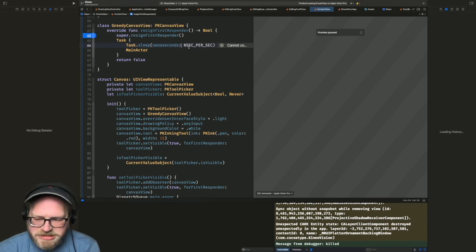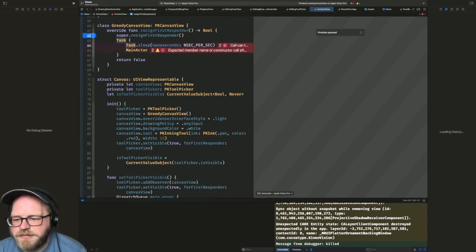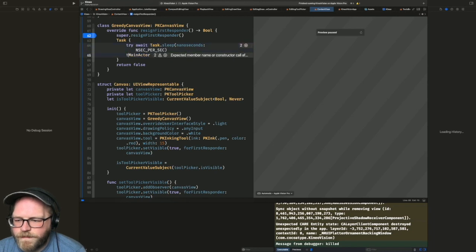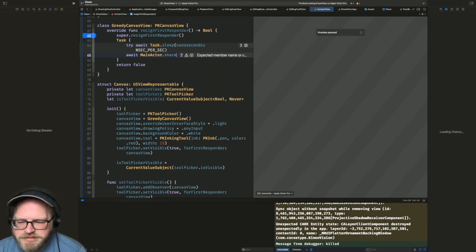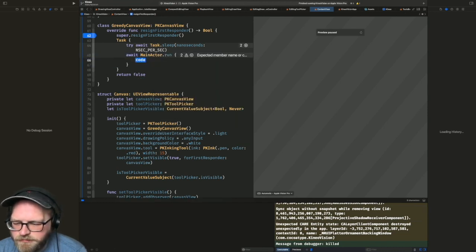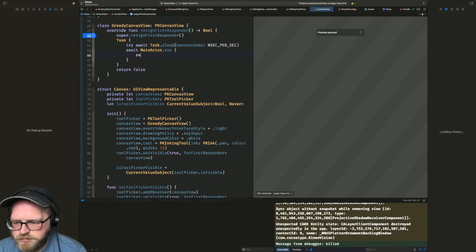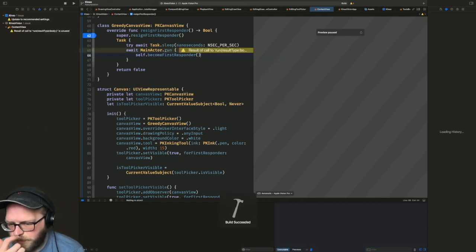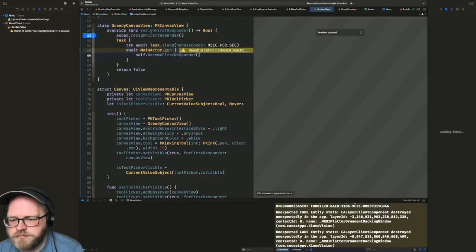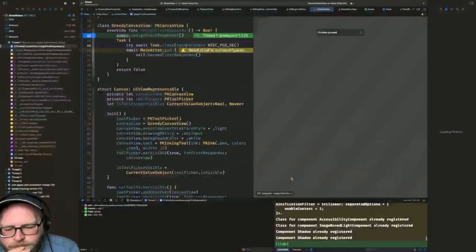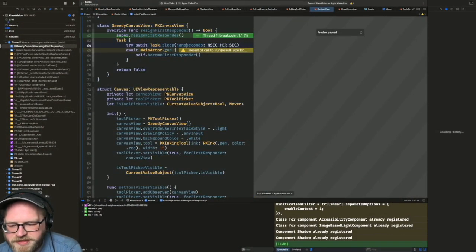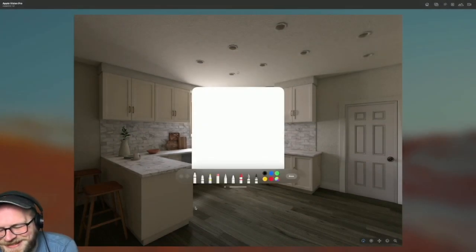Let's just sleep for a whole second. No, it's not main actor dot shared. It's just main actor dot run. So we resign the first responder, and then a second later we just say we want to be first responder again. This is a terribly cheap way of doing that.